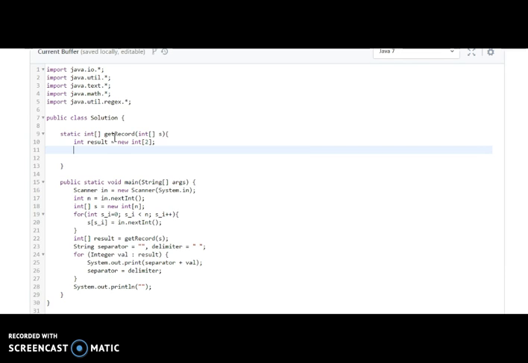To simplify things for the array, I am practicing using a collection, and we are just using a HashMap. So I am taking one HashMap where we will input integers. So highest is equal to new HashMap.